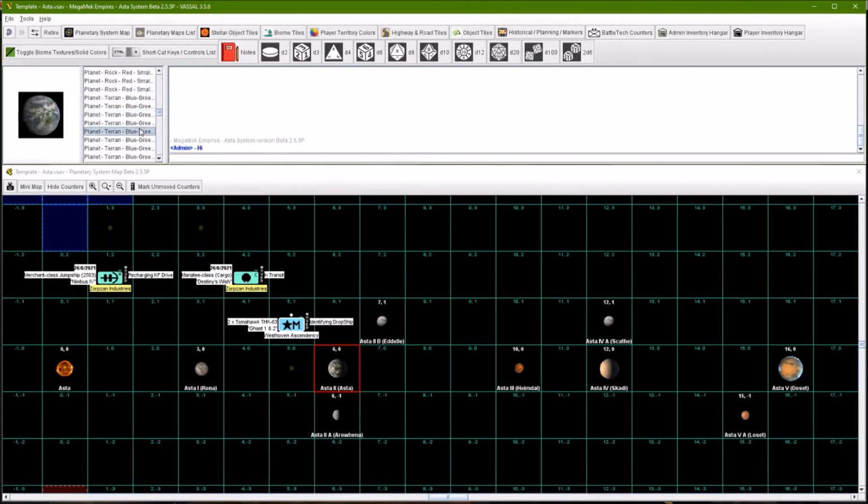Lastly, we have Terran planets, which have vegetation. These can come in the form of blue-green, as with Earth, blue-red, blue-yellow, or just simply blue vegetation or purple vegetation. There are also volcanic worlds, which will generally be found closer to a system's sun. And last but not least, water worlds, where a large majority of the surface is liquid water or some form of liquid.